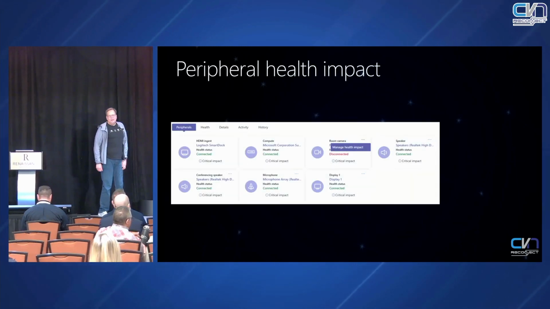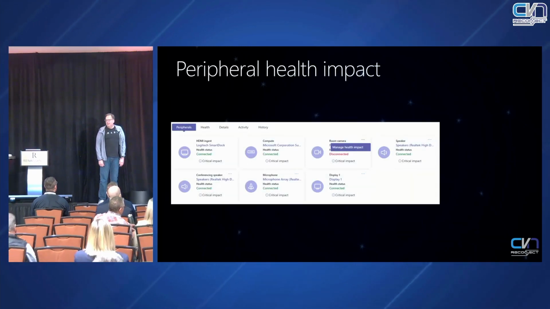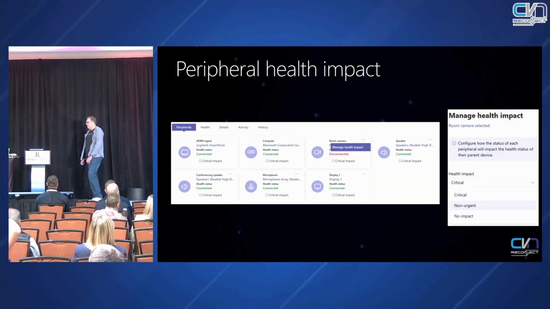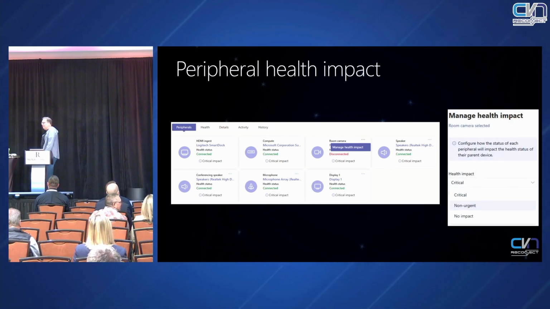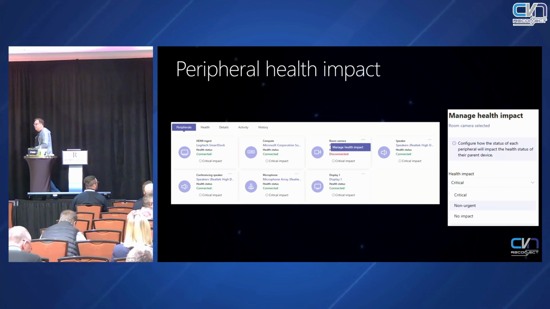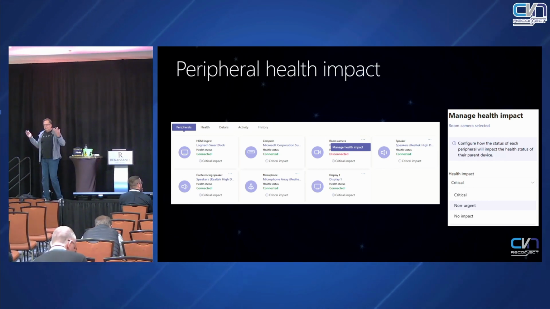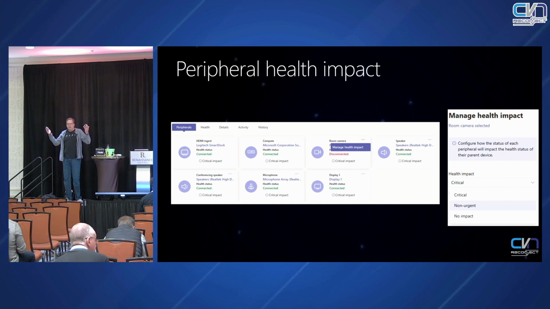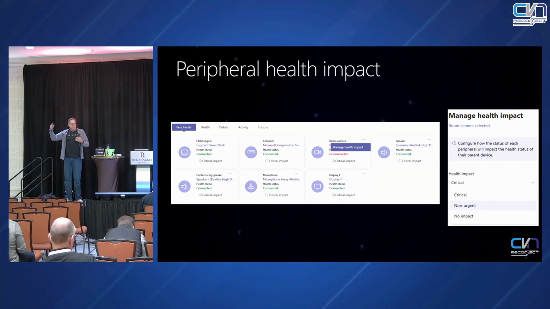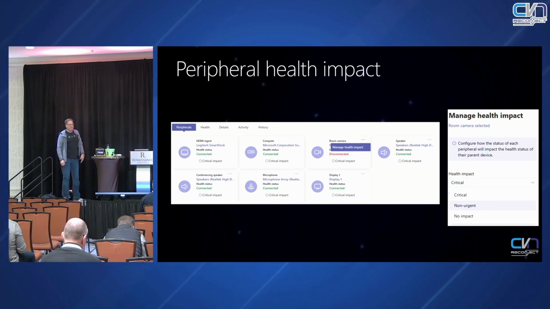This is brand new. I was just made aware of it on Friday. I had added the slide, thought I was done with my deck, but just added this. We have added health impact of peripherals to Teams Admin Center. Take an example where you disconnect the camera routinely, right? It's a nice camera, the room doesn't get used much, but Teams Rooms is up and running. That will report a critical error that the camera is missing. So now when you're searching for your critical errors, you have to mentally ignore all these rooms.